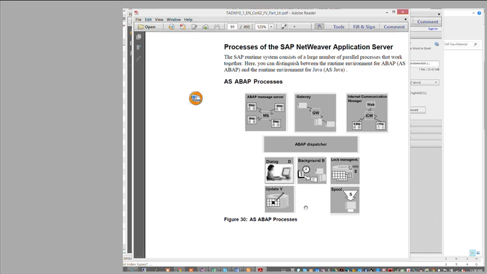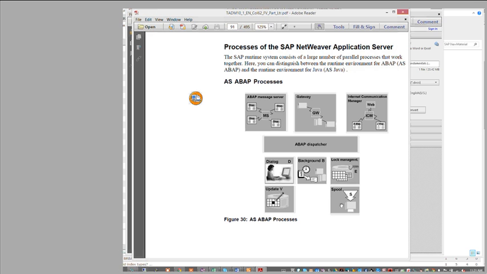Right? So the way people remember these processes in the ABAP stack is through an acronym called DWebMegs. D-W-E-B-M-E-G-S. So D for dialogue, V for update, E for NQ, B for background, M for message server, G for gateway, S for spool.